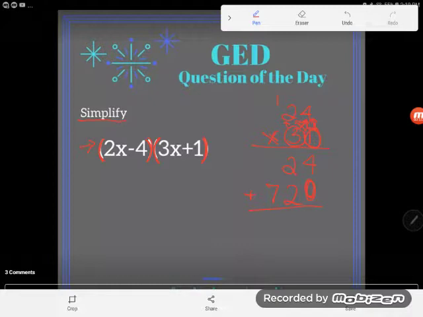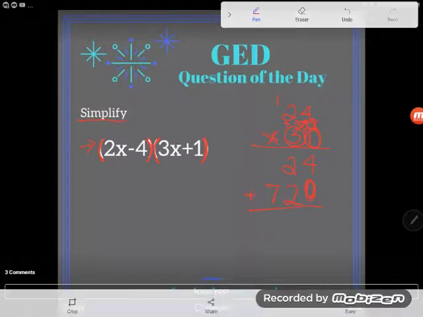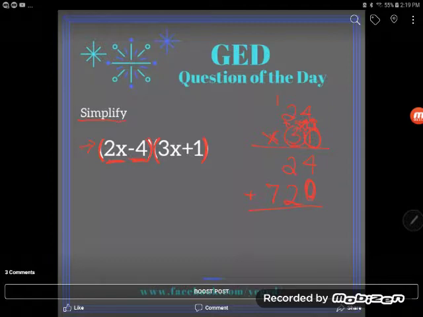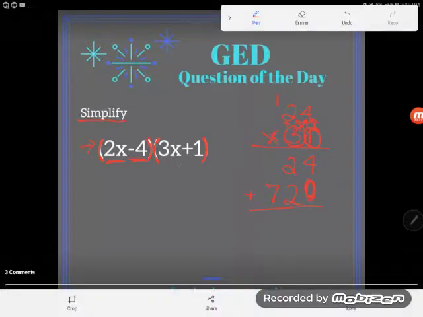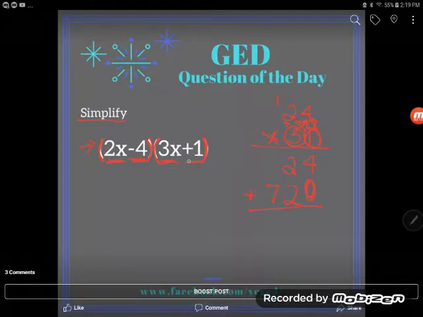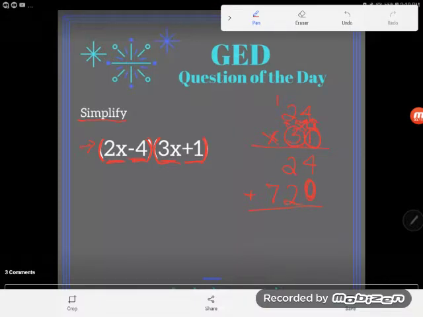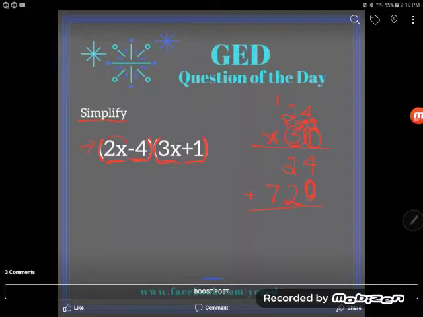Well, I don't care how hard your math gets. The rules of multiplication and division are still basically the exact same rules. So you're going to notice here that I have two terms in this first parentheses and I have two terms in this second parentheses. It's very similar to multiplying a two-digit number by a two-digit number.